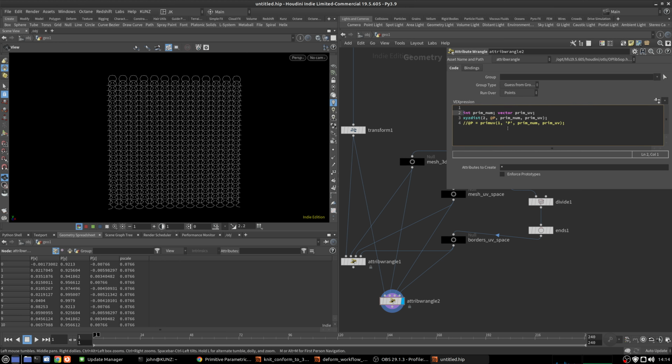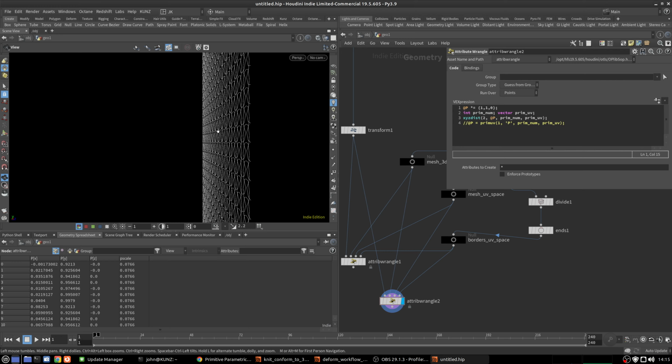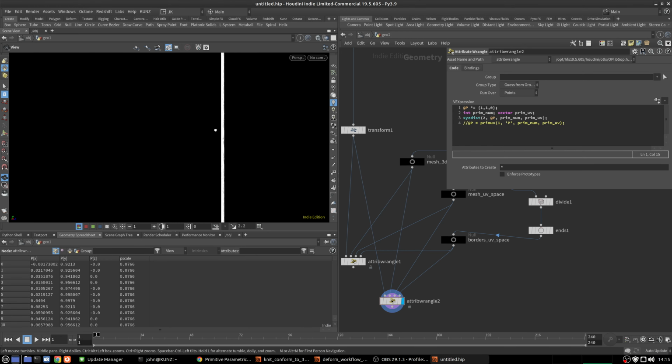And before we start anything, I can take p and I can multiply it and set it equal to, I'll make a vector here that's just 1, 1, 0. So I'm basically multiplying x by 1 or leaving it the same, multiplying y by 1 or leaving it the same, and I'm flattening or scaling z to 0.